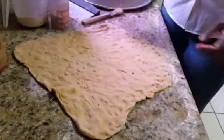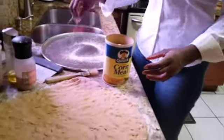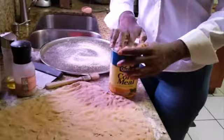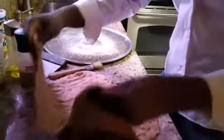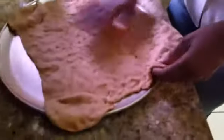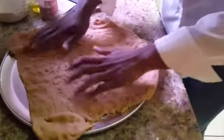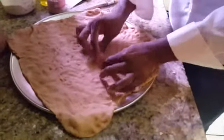I also have my cornmeal — I'm going to put it on my pizza pan, just lightly place it on there, because it's going to give the pizza a nice crunchy texture and great flavor. I do have my pizza stone in the oven already, since it needs to heat up for about 15 minutes before use. And I'm going to lightly drizzle the pan with olive oil and just brush that in.